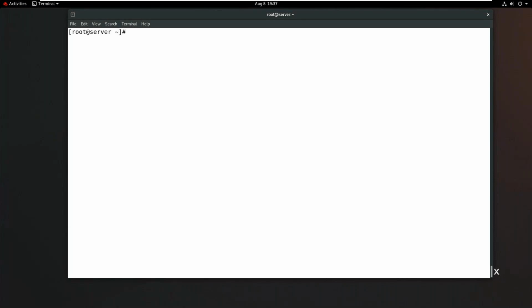Okay, next, a very important command even in the scripting languages is called echo. Echo means it prints a line of text. So what is meant by a line of text?